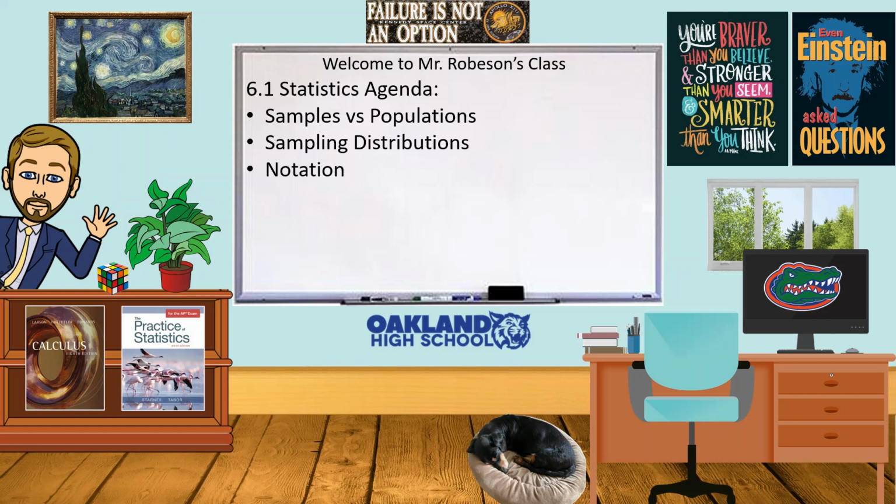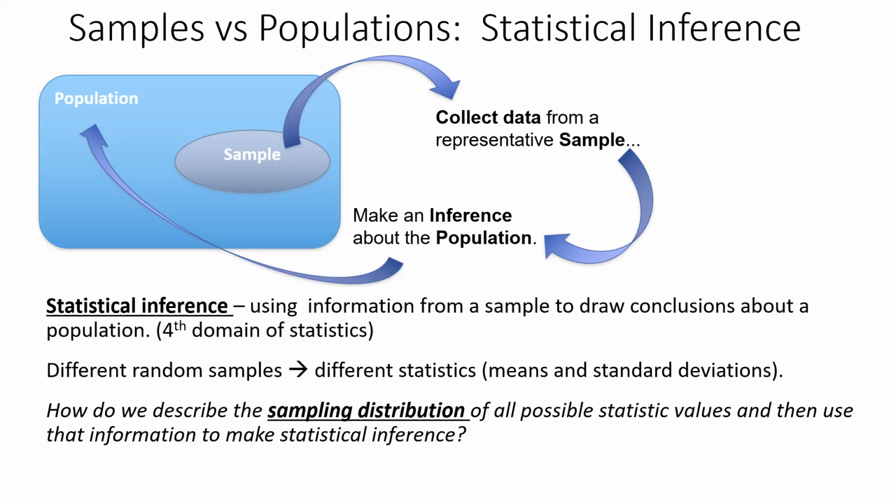Today we are starting Unit 6, and Unit 6 is on sampling distributions. So we need to go over a little bit of information. Sampling distributions is the introduction to inference, which is going to be the last theme we're going to hit here. All right, so we just have to get a little bit of definition stuff out of the way.